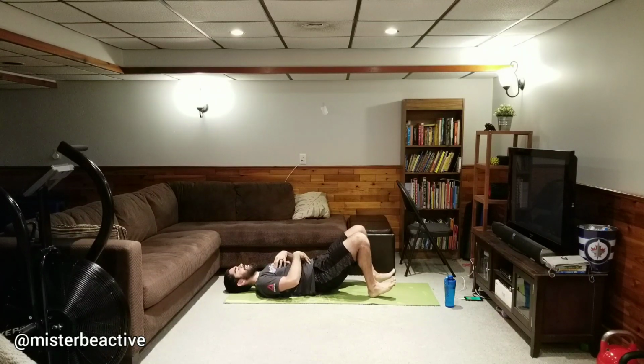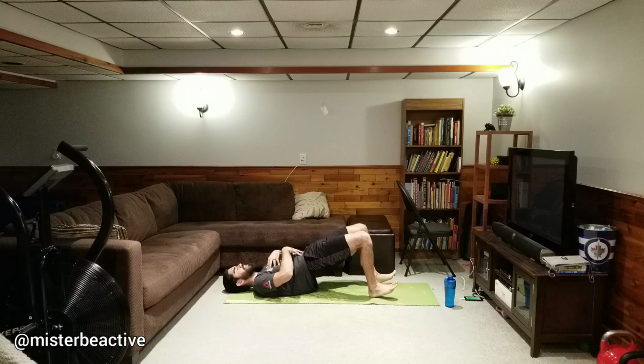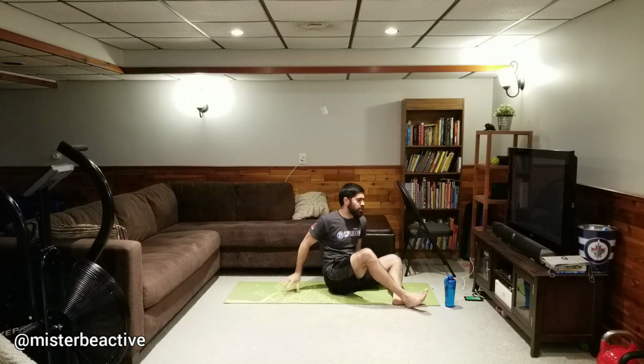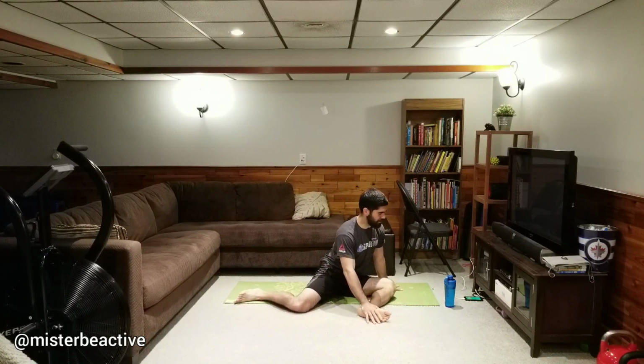I protect them by making sure I've got that kind of semi-crunch here, that tension in that midsection. Great. Last one, good. We're going to give the option of single leg glute bridges on these last 2 sets. Okay, here we go, 90-90, starting on that first side.